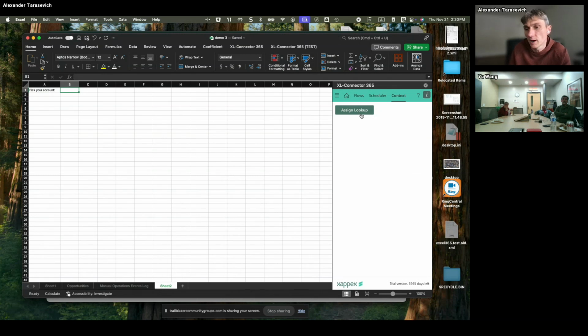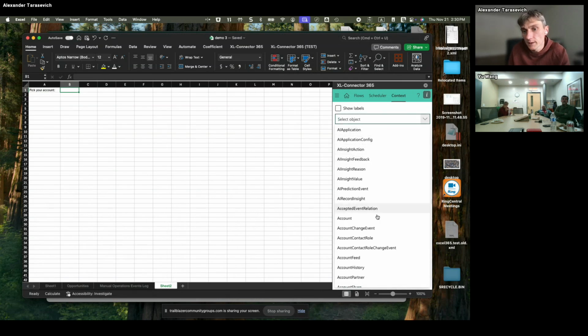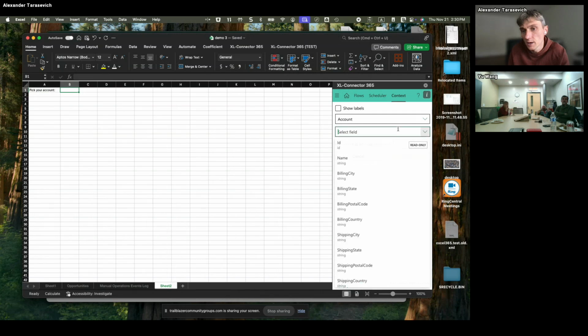When you are on the opportunity and you are in the lookup field, which is account, which links to the account, and you want to change the account, basically what we did initially in the report. We can turn any cell into this kind of lookup. So I can say assign lookup. I'll say this is going to be the account, and the field is what I'm going to be looking up by. So if I wanted for some reason to look up accounts by phone, I could do that. I'll just do name here.